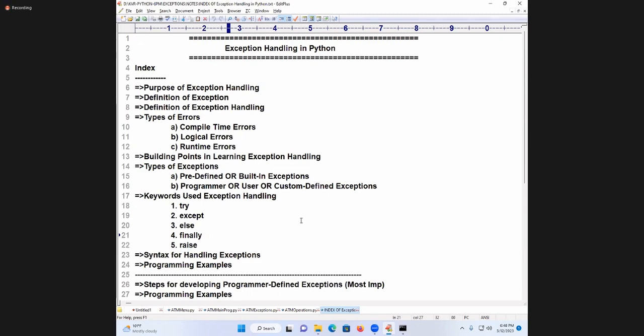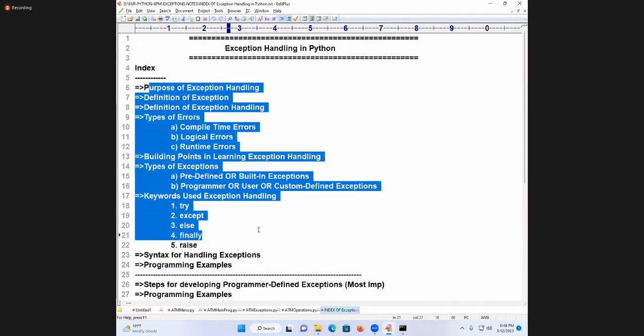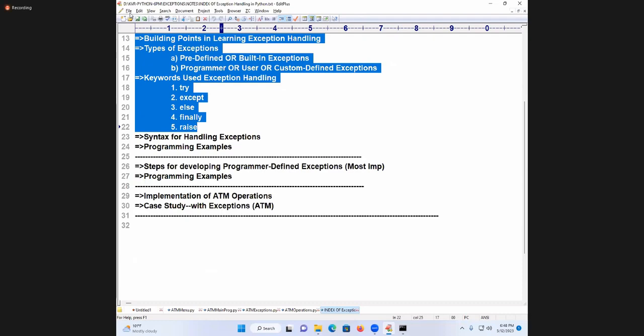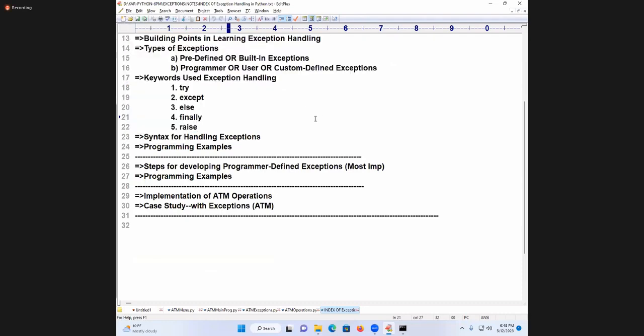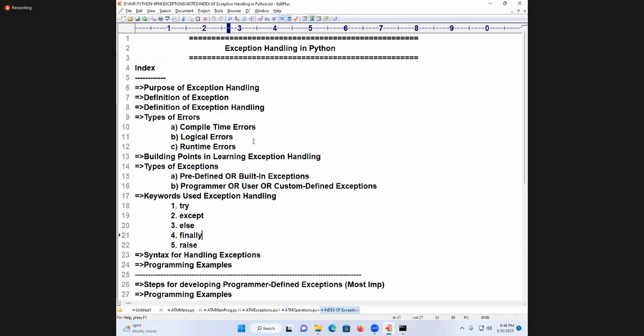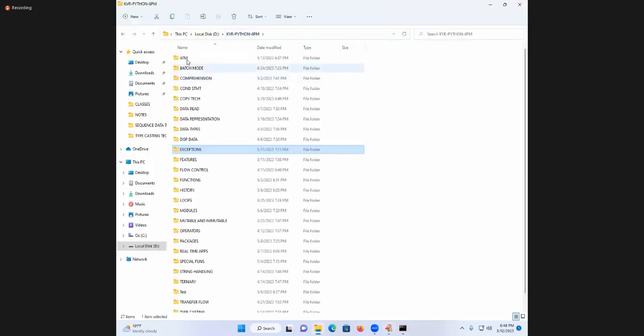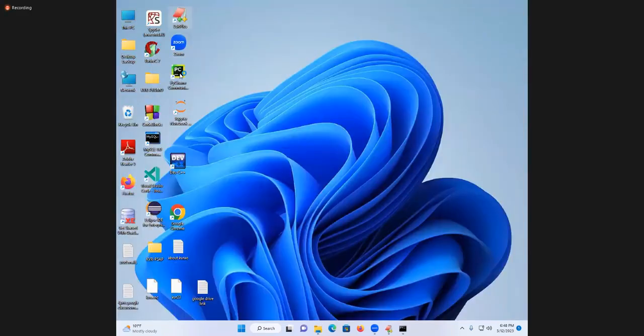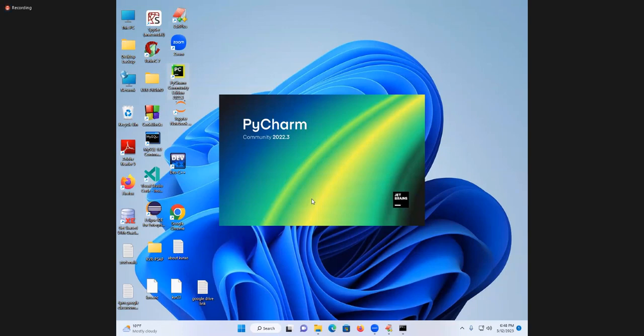Now I'm going to say, Vivek, now I'll go for moving to the, this comes under exception handling. You can call this type of thing now. For example, this all comes under where ATM is available. This is my ATM. Can I call it in PyCharm also? You can. How do I call it? Simply go to the PyCharm. 1 minute I will show you, students. Wherever you like it, you can go for it. Go to the PyCharm. How do you call it? I forget. How do you do it?